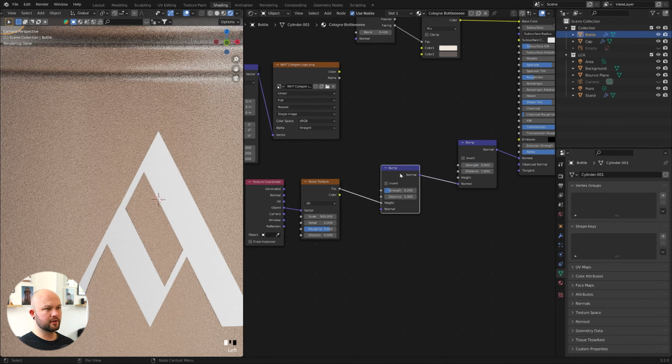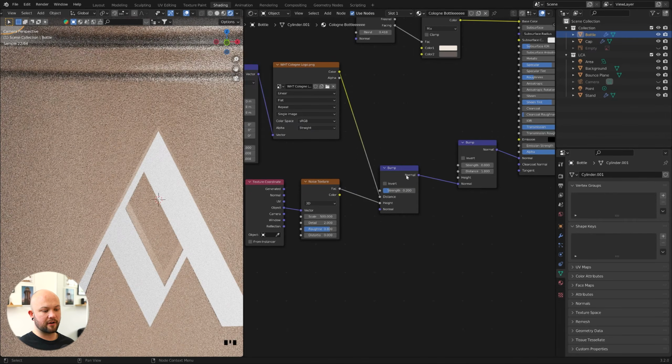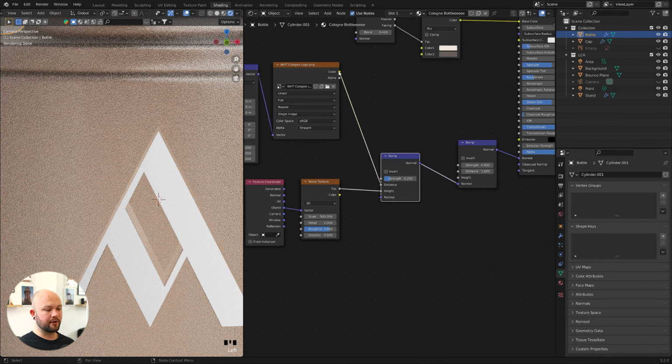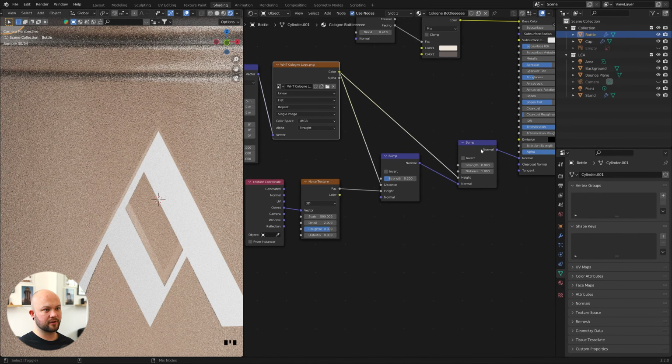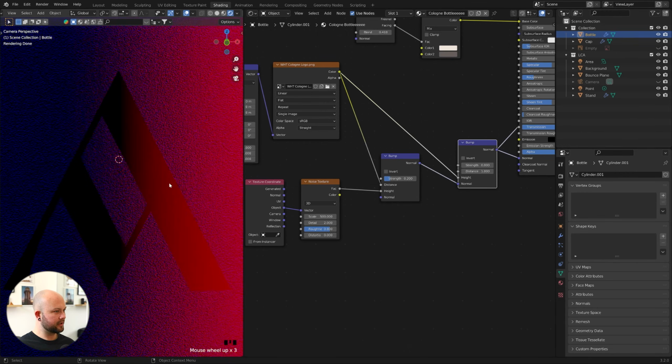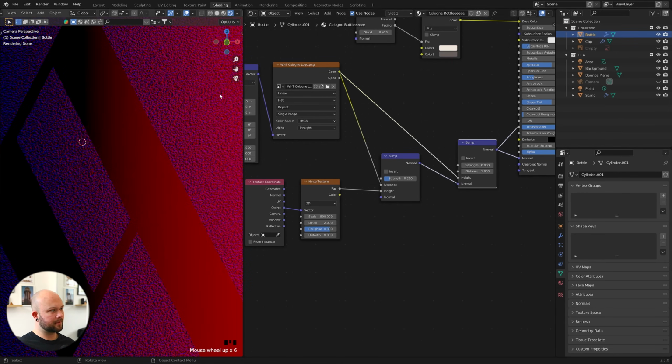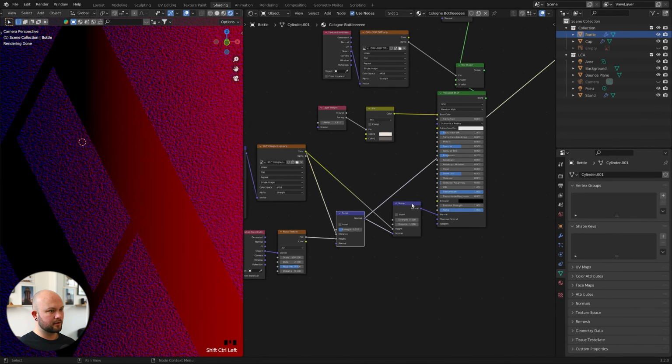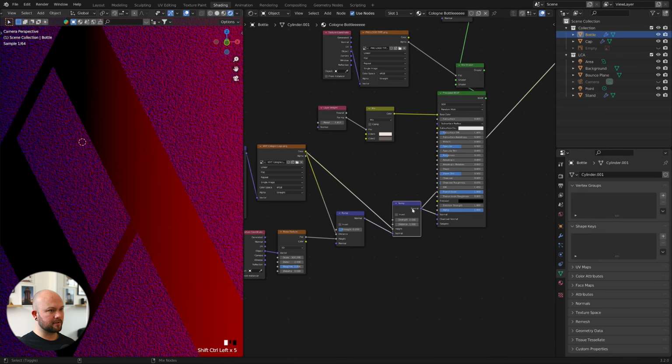And then what we need to do is we need to get the color from our image, our black and white logo image. And we can grab the color of this one, and this will come down into the distance on our first bump node. And then it will also be the height on our secondary bump node. So if I've done this all correctly, which now I have, perfecto, as you can see, when we view this bump, we have the bumpy bottle and the smooth logo. Nice and good. That's all looking good to me.